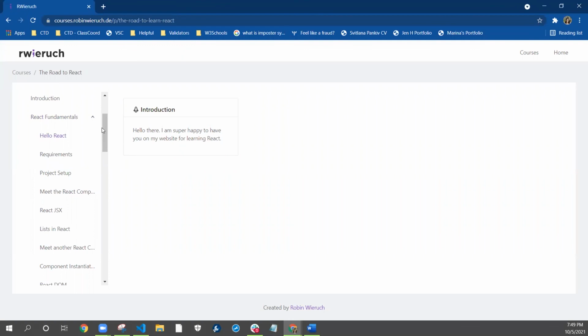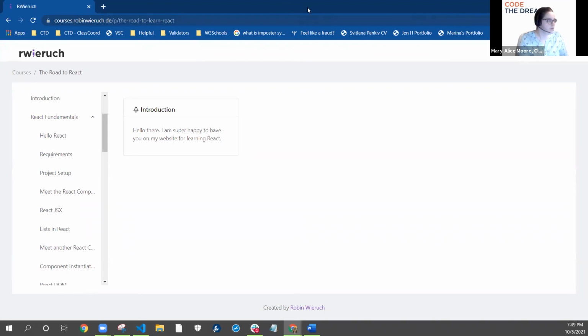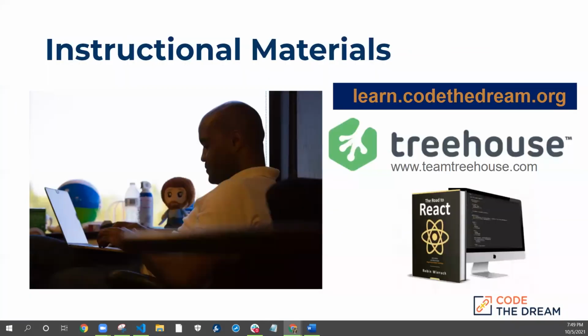Can you post the link, please? Or how will we have access to the link? The material is on Treehouse? Absolutely. So let me go ahead and actually put the links for your classes in, because that was the next thing that I was going to be covering anyway. Let me put those links in for you, Eli.